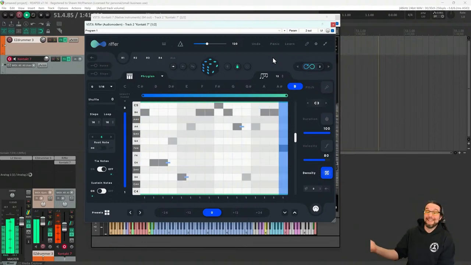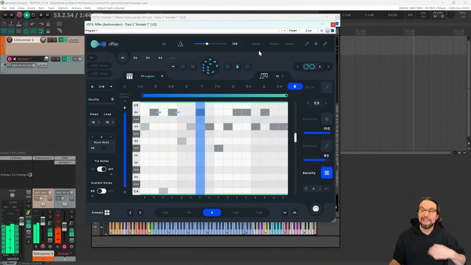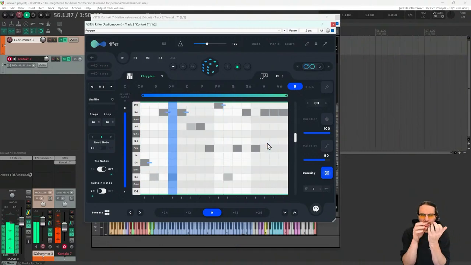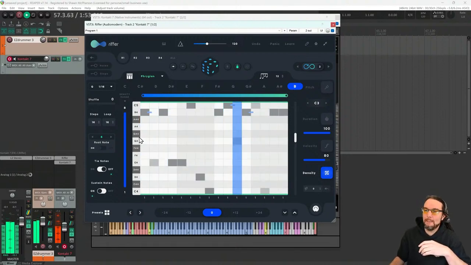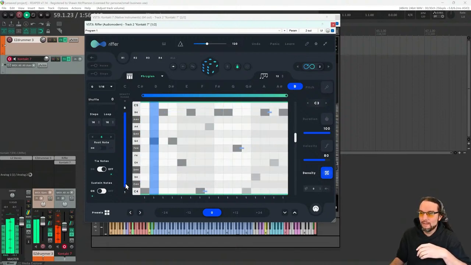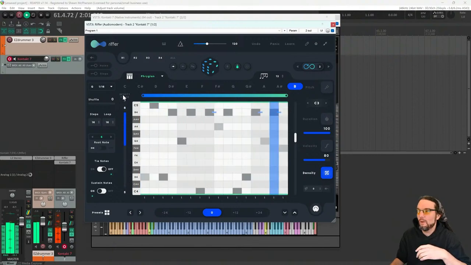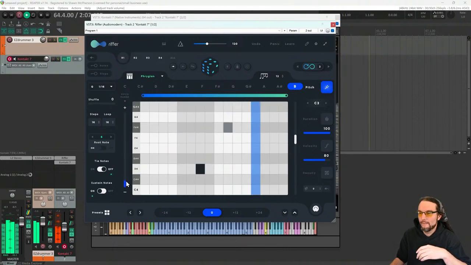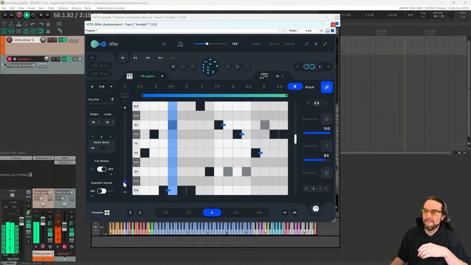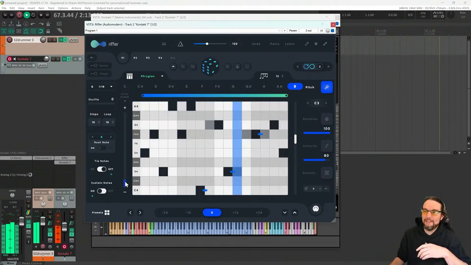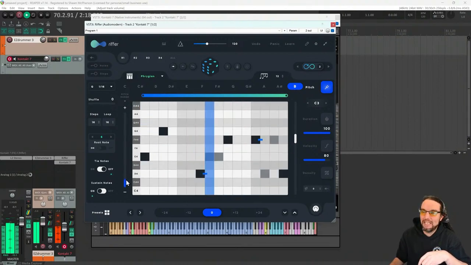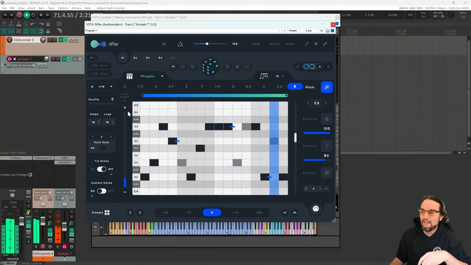That was a phrase right there. So maybe I want to limit the amount of notes it plays so it's really stuck in like a box. So I can limit the amount of notes it can see. Oh, I'm on density. My bad. Here we go. What's cool about this? It's a new pattern every two bars. So I can make it kind of keep ascending. Like this.